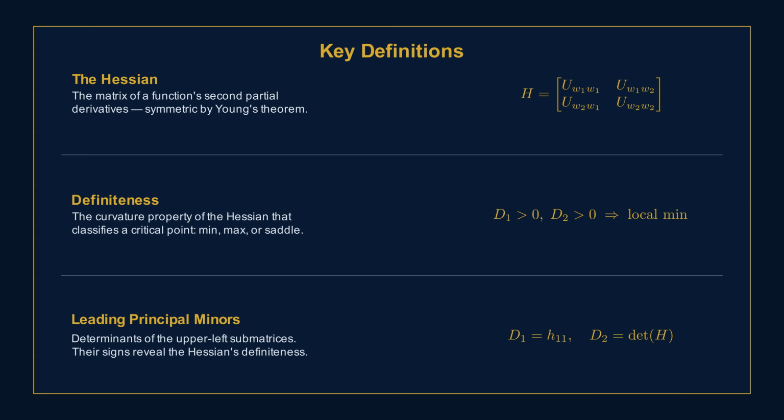So that is the second order classification for multivariable optimization. The Hessian is the matrix of second partial derivatives, and it ends up symmetric for the smooth functions that we will work with. To classify a critical point, you check the definiteness of the Hessian using the leading principal minors. If all the minors are positive, the Hessian is positive definite and the critical point is a local minimum. If they alternate starting from negative, the Hessian is negative definite and the critical point is a local maximum. Anything else and it's a saddle point or an inconclusive case. And when the Hessian is definite everywhere, the local result extends to the global one. This type of multivariable optimization is critical for finding optimal portfolios and across the world of finance.